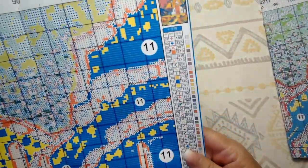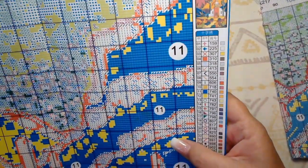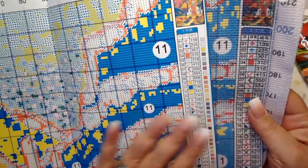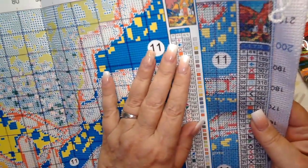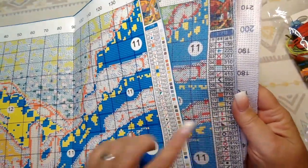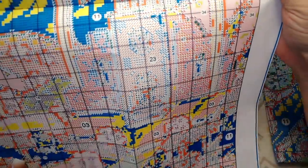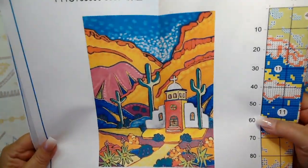Over here, we've got the picture up here. We've got your legend with the number of your floss, the symbols you'll find on here. And the symbols do match. So you've got your fabric here, and you can see that the symbols on the fabric match the symbols on your pattern, which makes it great. You've got your number of your floss, your symbol, your DMC code, and then a color chart. This is identical, except it doesn't have the color chart. So, yeah, there is some confetti, but so much color blocking that this should make it a lot easier and quicker to do. I just can't get over that picture. I just love that picture.